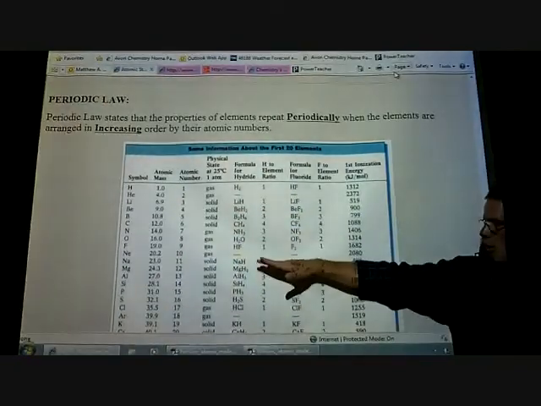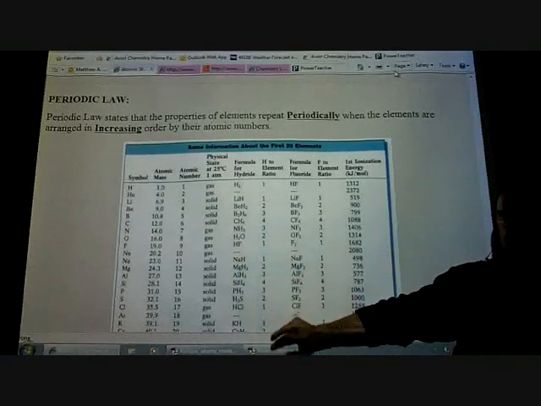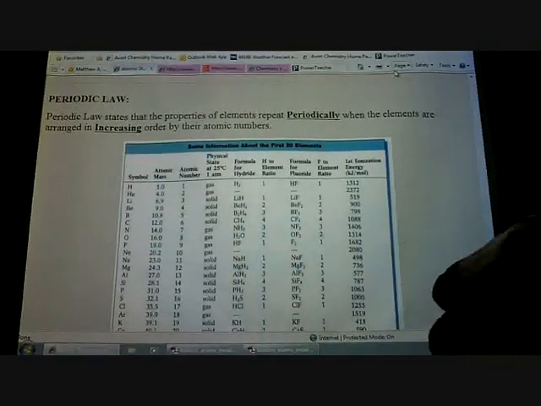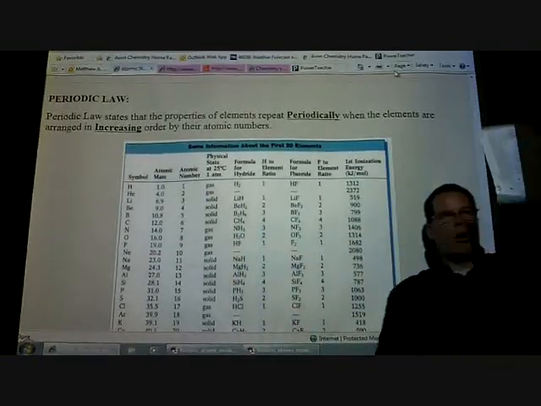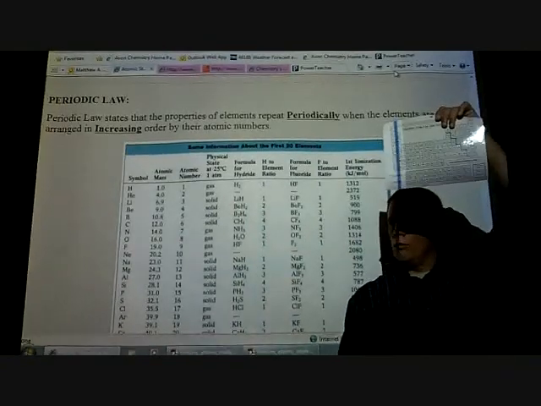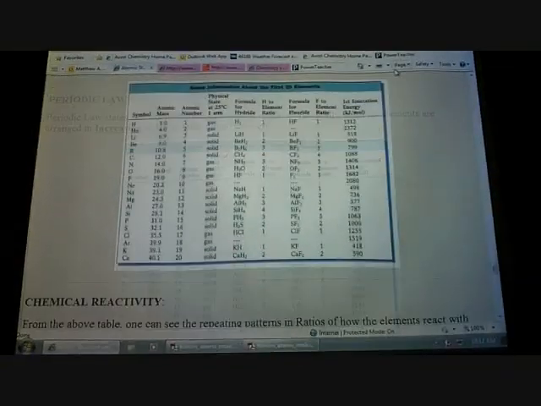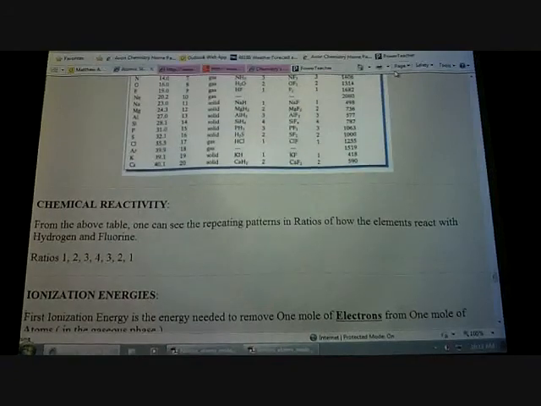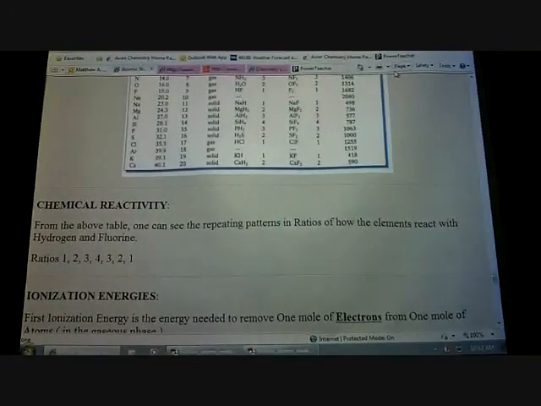Notice that on the next row or next period, it does the same thing. So these things occur, again, we have a pattern. That's why the periodic table looks the way that it does, and we'll go in more detail later on. Well, we look more at that when we get there. Oh, absolutely. This is just a real quick introduction.